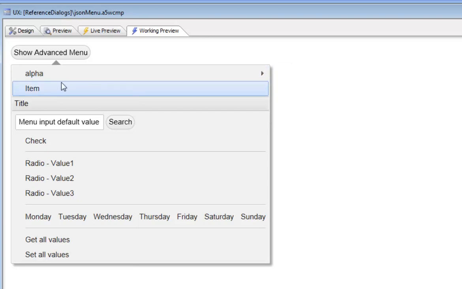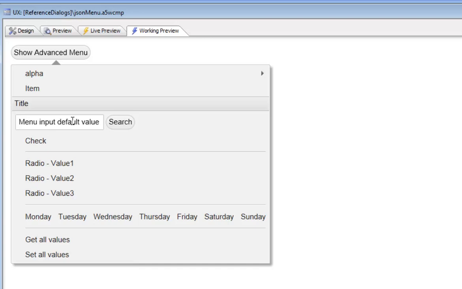Next thing you'll see is that the menu has a section header called title, so you're able to put any static text into the menu. Static text in the section titles is not selectable, so I can't select that item, and also if I use keyboard navigation I navigate directly over that item.